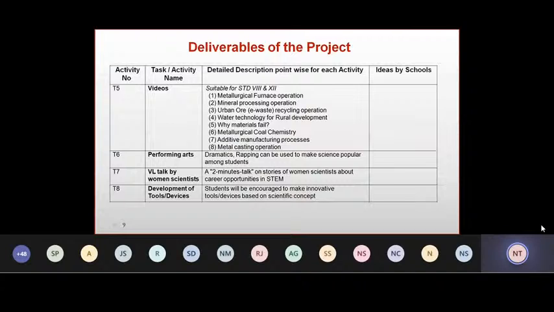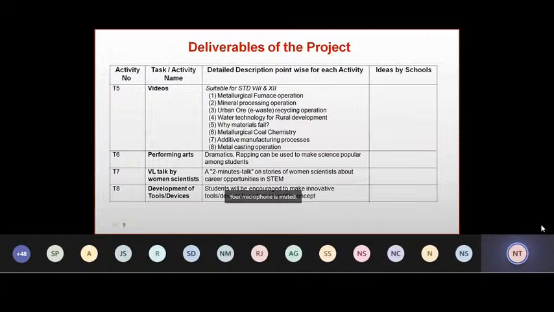And there is another thing, development of tools and devices. We are going to organize a program, a competition for making tools, because tools are very useful for anything we do in our life, and many engineering works. I'm talking about engineering work. What I have seen is that the students, we do not like to use tools.